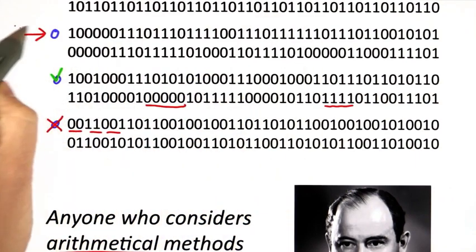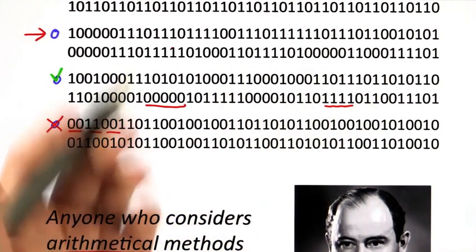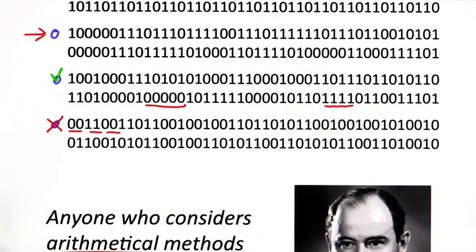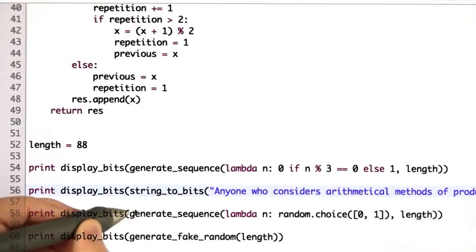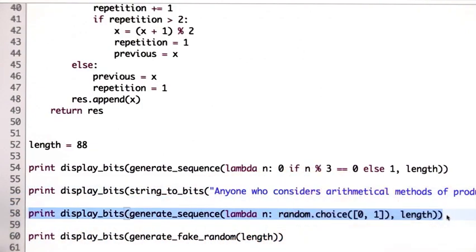And the sequence that it generates is the one that was the second choice here. Looks sort of random, depending on how carefully you look at the patterns, but it's definitely not random because it comes from this quote from John von Neumann. The third one is actually designed to be random.